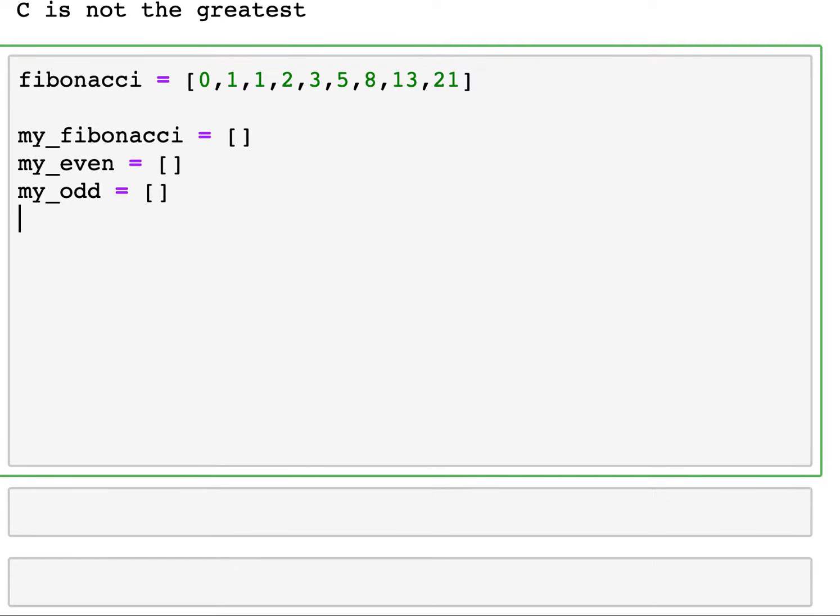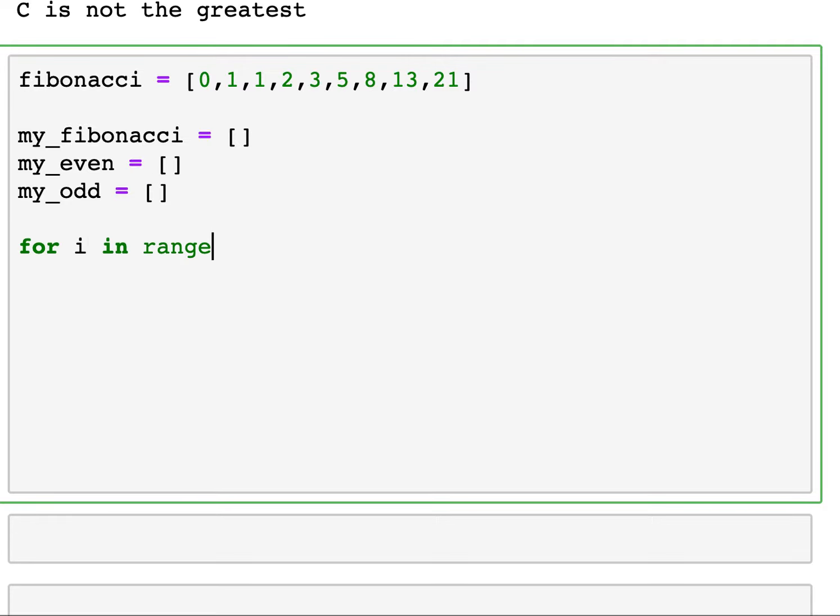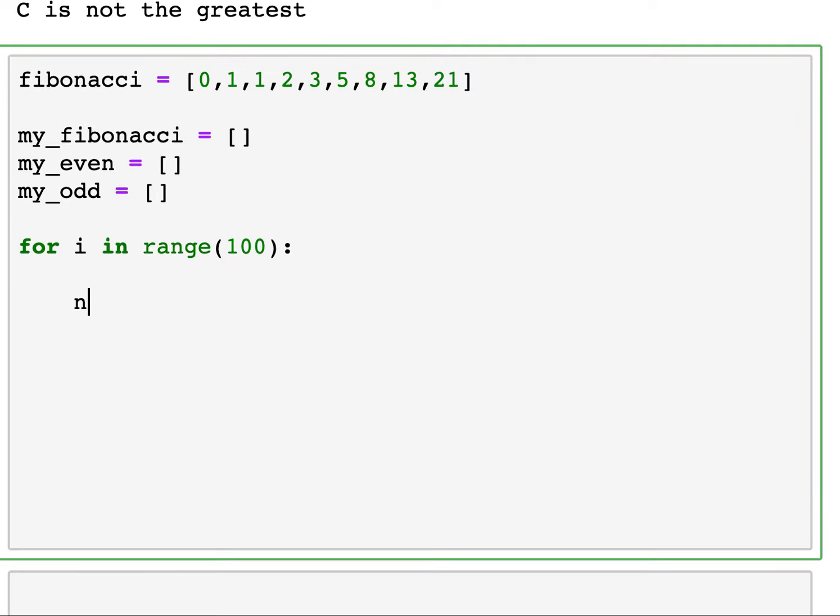And then we can say for i in range, and let's look at 100 numbers. And again, we're going to create a random number and keep it as a variable n, and let's generate random integers between 0 and 30.